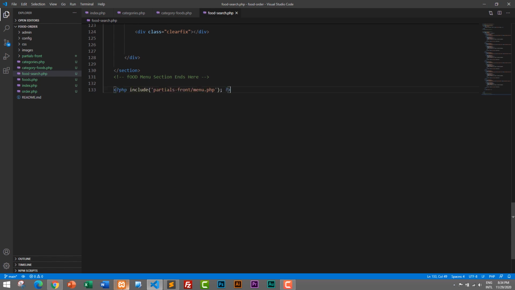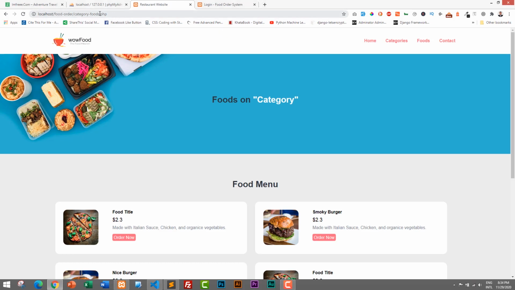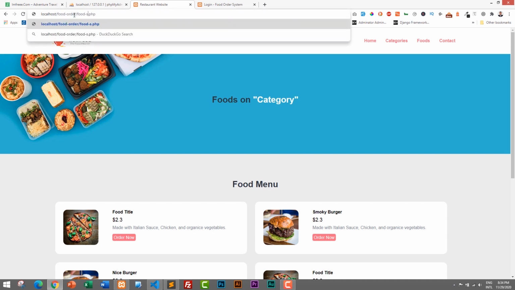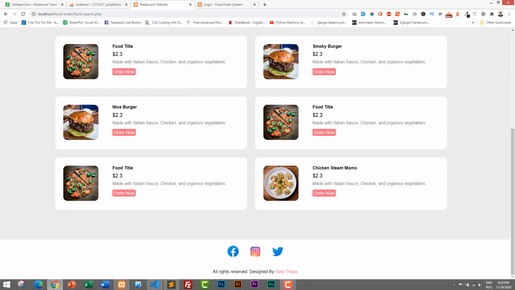So I'll paste it here and change menu to footer. That's it. Let's save it by pressing Ctrl+S. Let's go back and open our food-search.php file, and we can see our menu as well as footer.